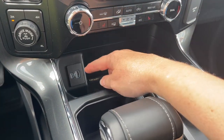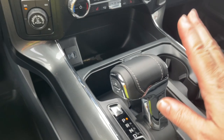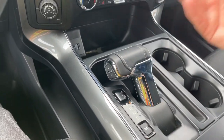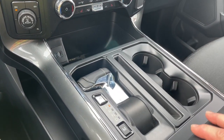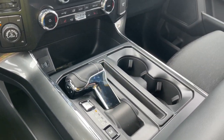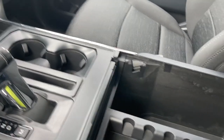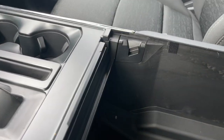Then you've got your little cubby down here with your USB and USB-C. You have your automatic select shifter — if you want it to go down, just press the button and it'll go right flat, and you can use this as a work surface. Want to bring it back up? Just press it. You have a couple of cup holders and your armrest opens up.